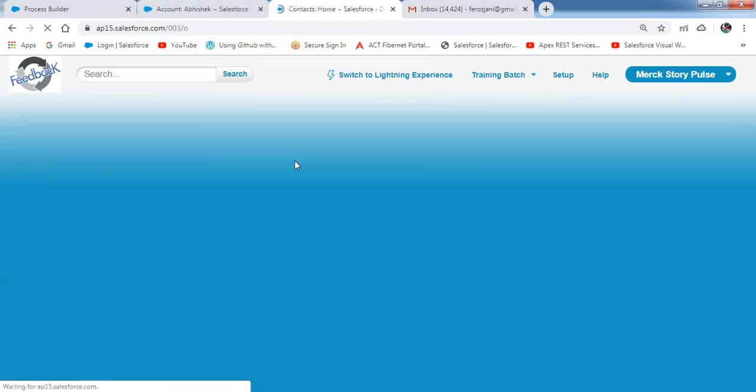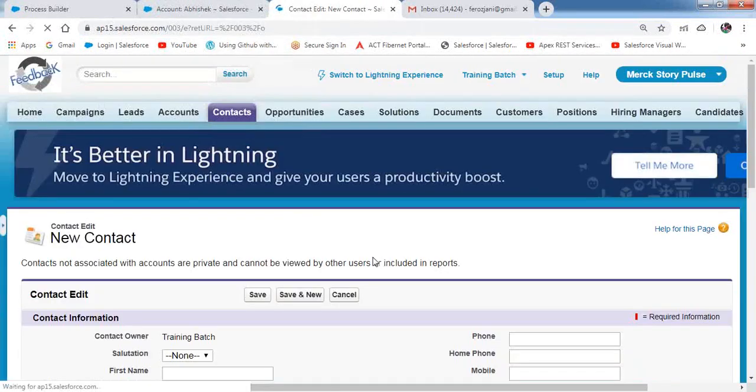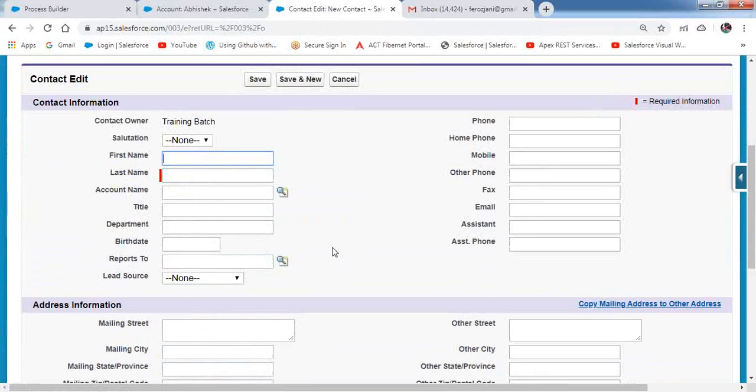Now, I would like to create a related contact record also inside this. Not the chaining process. As soon as I'm creating a record inside my object, then immediately I want to create a related contact record also. Then how to do that? Now let's see practically with the help of this Process Builder. But this kind of action is not supported by your workflow rule.